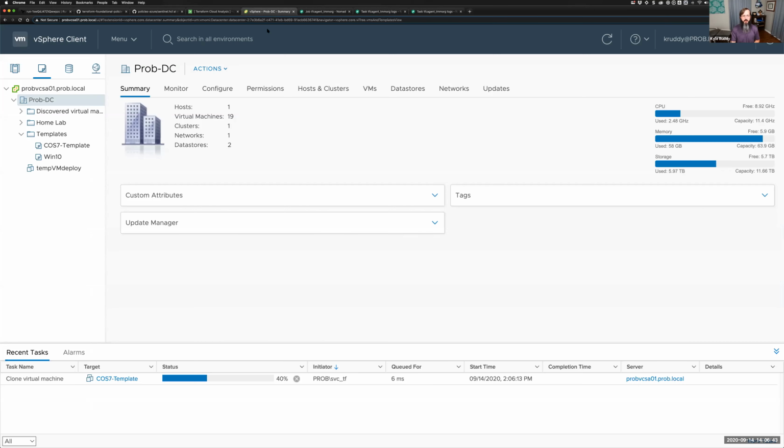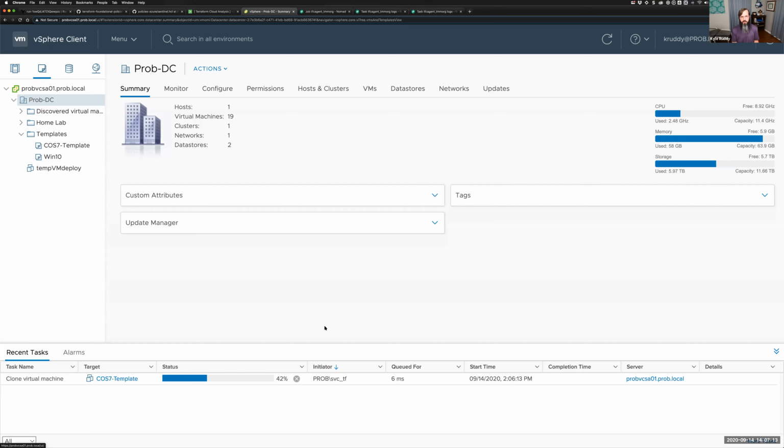Then if we jump to our vSphere environment here, we have a clone operation that's happening. We can also see that in our side panel here. It's being run by the service account that we've assigned to Terraform as part of our configuration file. And then our Nomad agent, it's a Docker container running in Nomad. It's going to continue this deployment process without any requirements from me on our side.